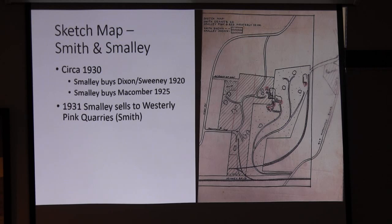We don't have a key to this map, but it's interesting as it shows the roads and railroad spurs leading into the different holes. Someone drew in pencil the Redstone Quarry of New England granite, but this map is a bit misleading because it is stretched in the north-south top-bottom direction and too narrow in the east-west direction. So we'll look at where the properties are on the town's GIS, or Graphical Information System, map.